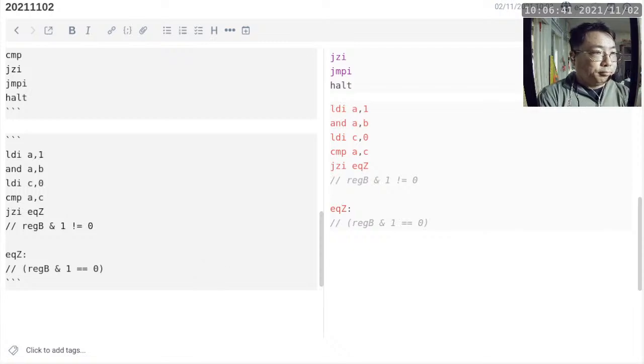Alright, cool. We would need to define a label that would be after EQZ. That should be our else case. Well, there are several ways to do this. Part of the question is, do we want to maintain the ordering that the then branch is always in the program before the else branch?